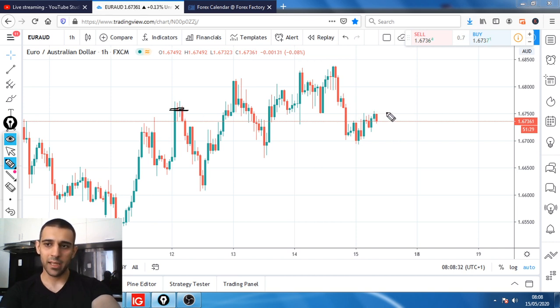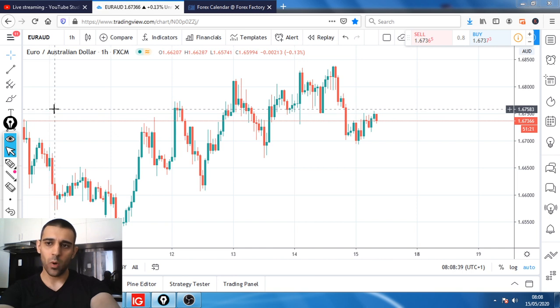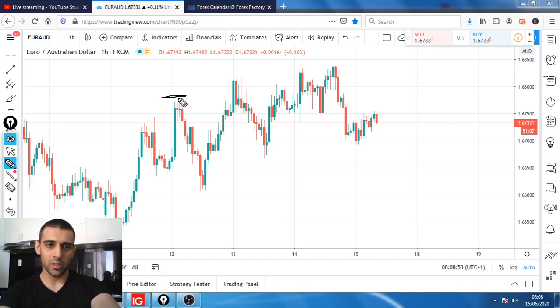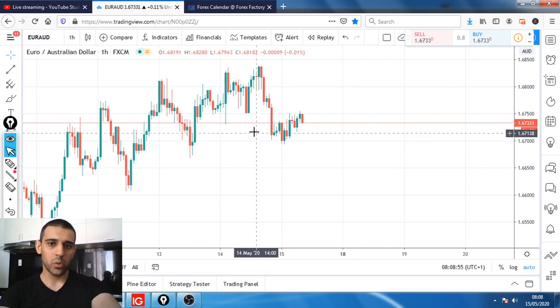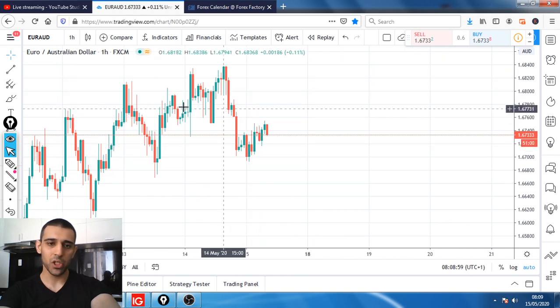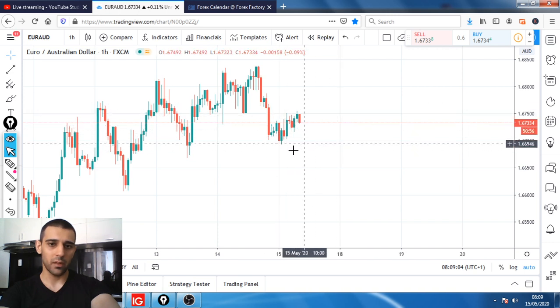Up to this level, another 25 pips, and then we'll be looking for the short trade. So let's call the level at 167.60. As far as the stop loss goes, we're going to position it up to this level, so we're looking at about 20 pips. We're looking for a 20 pip stop loss, so we're going to put our stop loss around here. By the way, a 20 pip stop loss on this one is pretty good because the range on this currency is very wide. It can move a lot. So 20 pips on this one is very good.